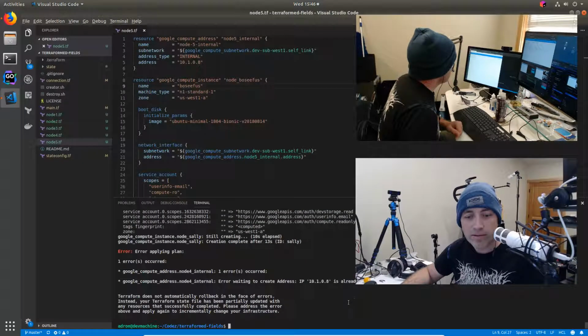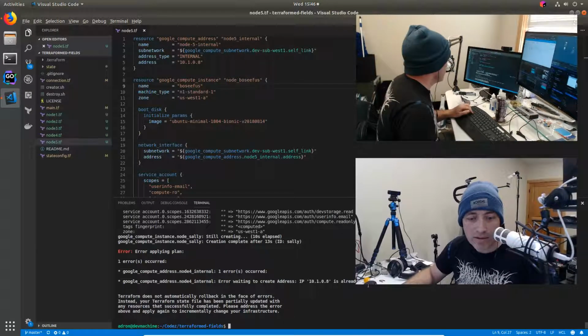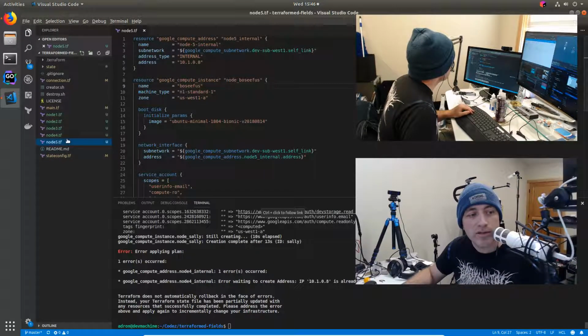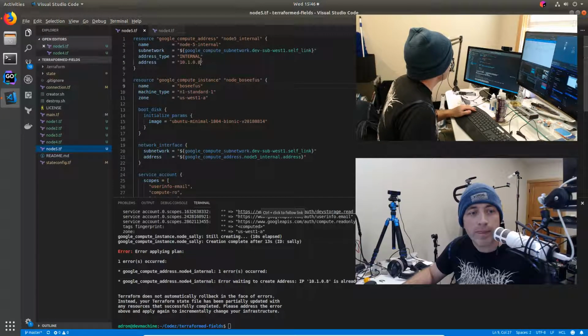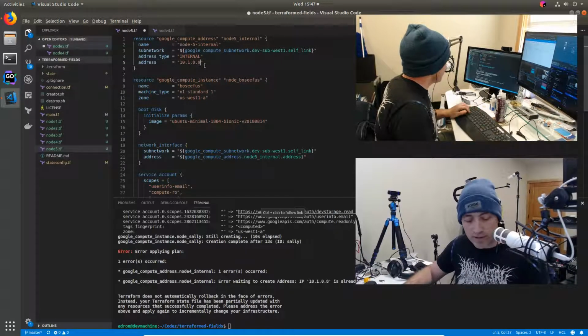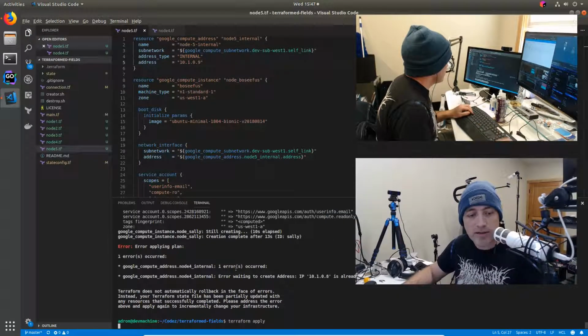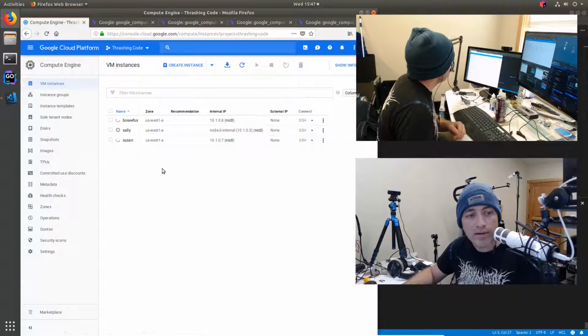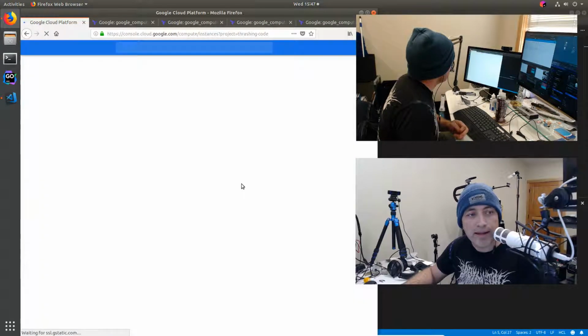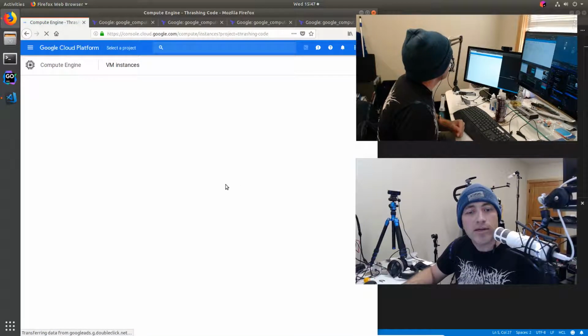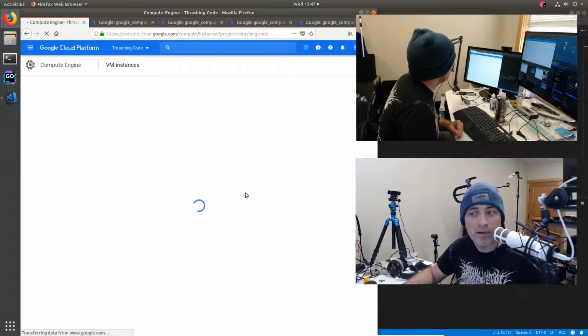Hey, looks like we're stuck on those ones. Oh, it's already being used by another resource. So where is 08? Let's go back over here. There we go. 9. So what I should have had, Terraform apply. This just doesn't look updated at all. Come on, GCP. Come on, Terraform.